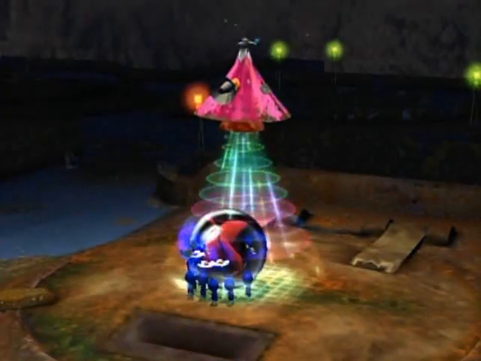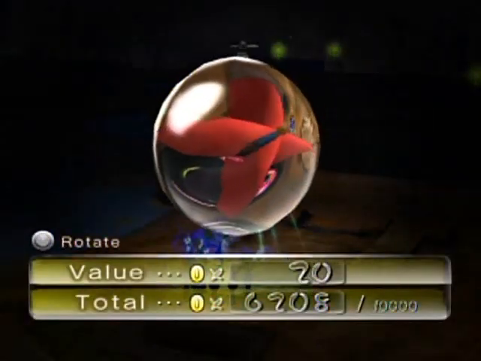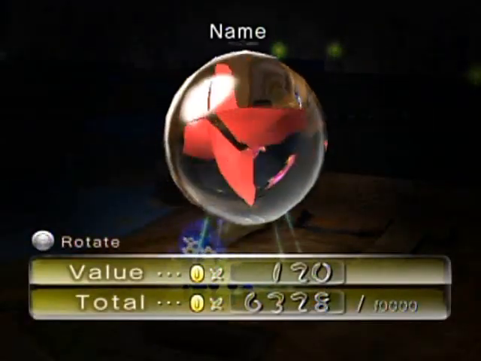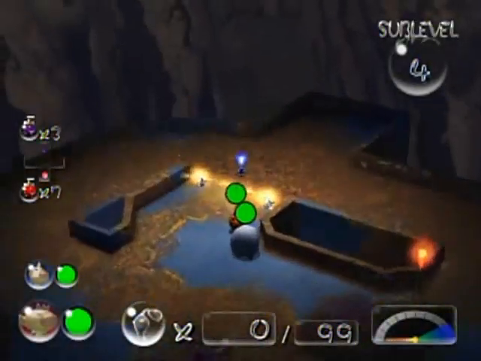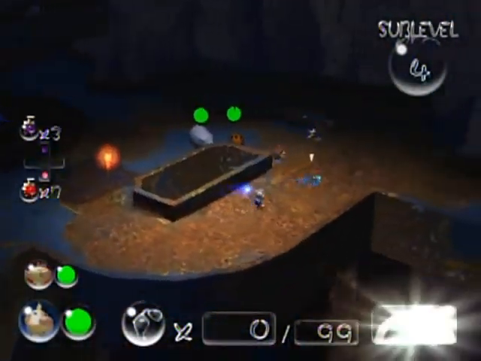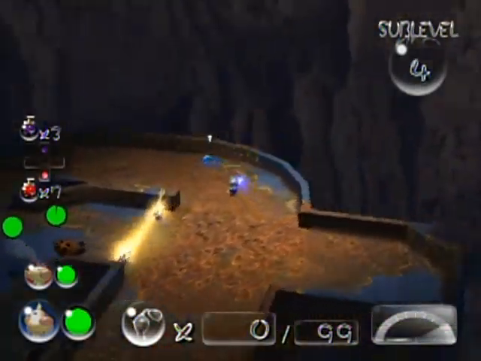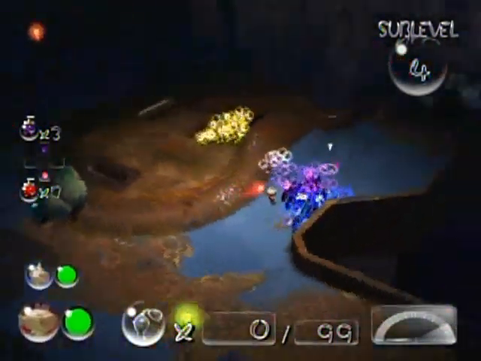And they're back with the marble. But of course, it's not a marble. It's a crystallized telepathy, not kinesis this time. Alright, we are done with this floor. That was a rather treacherous floor, I have to say.